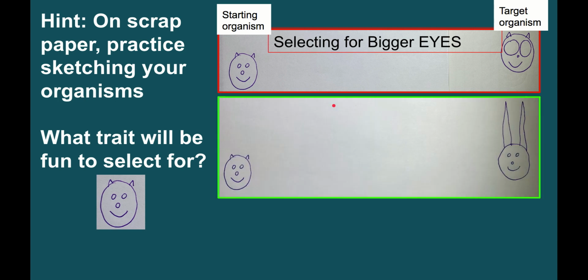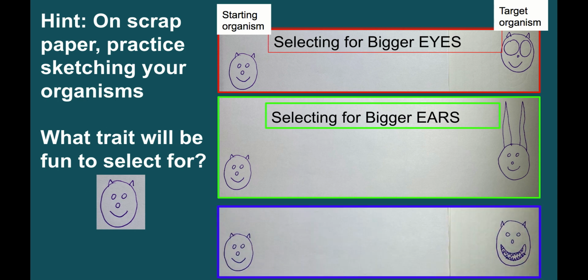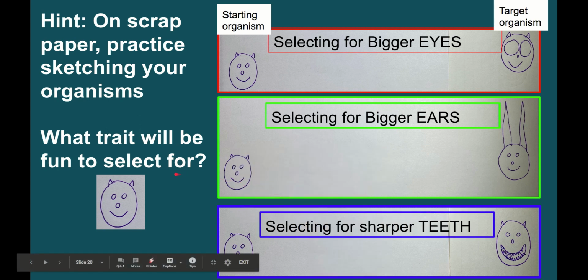You could probably guess that I'm selecting for larger ears. Again, all the other traits you'll notice are kind of the same. I'm just focusing on selecting for larger ears to make my diagram super clear. And then again, this is just my sketch. And down here, you can imagine what I'm selecting for here. I'm selecting for sharper teeth. So again, these drawings are just sketches to get me thinking, so that when I finally commit to my storyboard, I've got some ideas about what direction I'm going in and what I can draw easily.